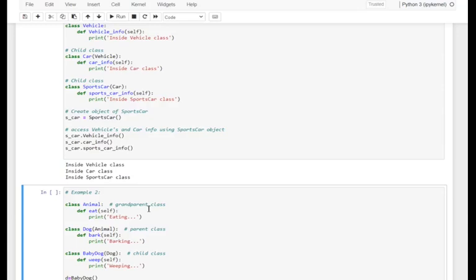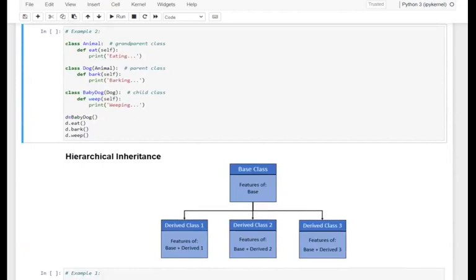Okay, let me see one more example, dear friends. Here we have class animal, class dog and class baby dog. When we make use of the function, we are in multi-level inheritance, and we are creating an object d of baby dog. And what is baby dog? Yeah, it is a class of dog.